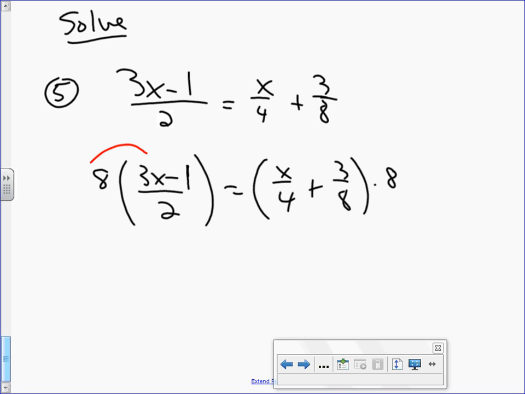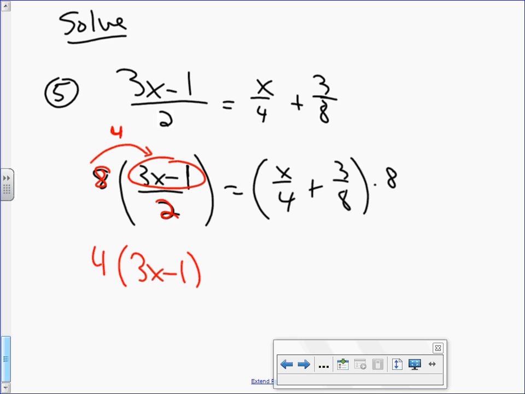I'm multiplying this in here. Okay. What do I want to cancel that 8 with? The 2. When I cancel the 8 with the 2, what's it going to become? 4. Now here's the thing that's different. You watching? It's 4 times the whole numerator, all of it. All of it. What does that mean I need? Parentheses. It's 4 times 3x minus 1. And you need those parentheses. And that's why I said I need you to see that that structure looks different.